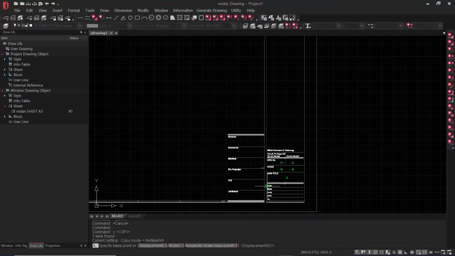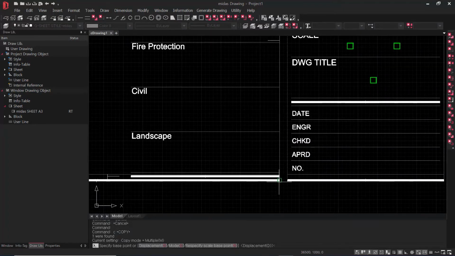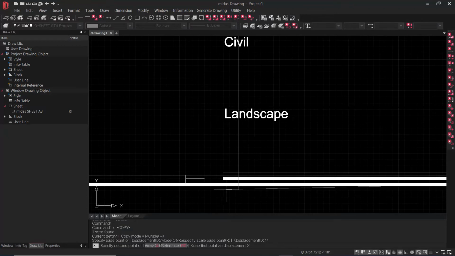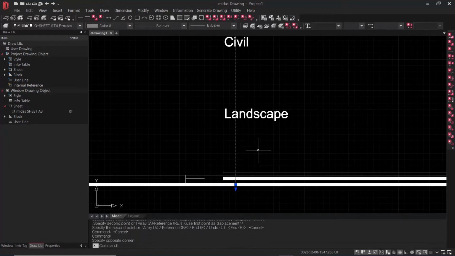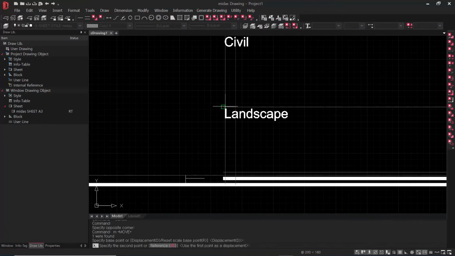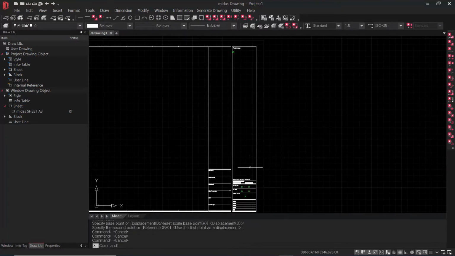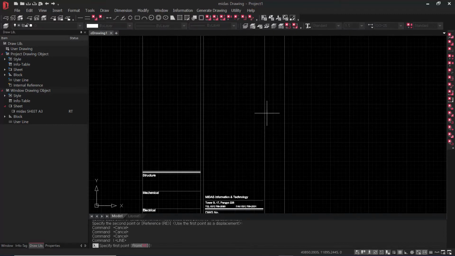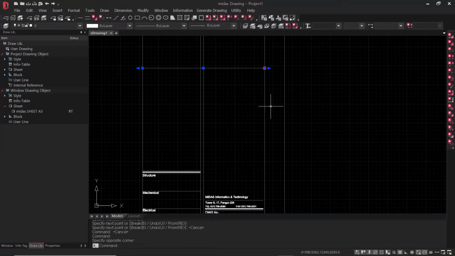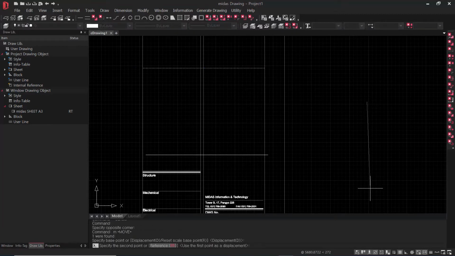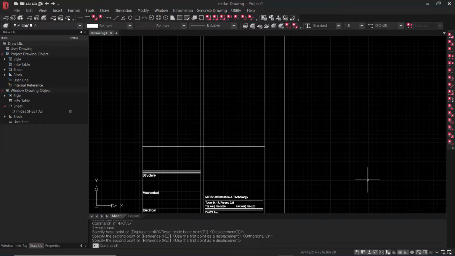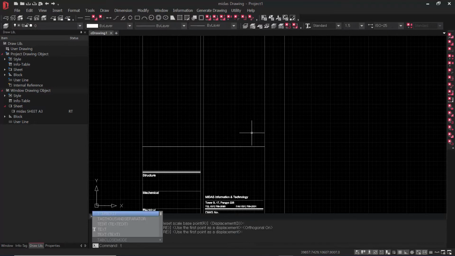And the C command to copy it. If necessary, you can use the trim function to work on it.